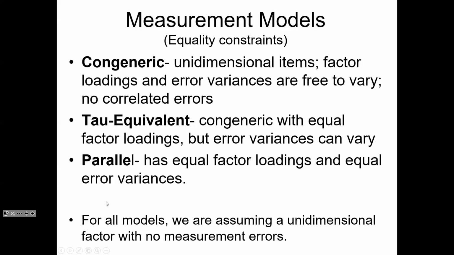So it's nice to be able to have a set of parallel items. Often people in the test construction business are looking for sets of parallel items, but regular researchers developing their own measures are not usually that worried about having parallel items. Having a tau equivalent set of items is really nice. Imagine equal factor loadings: the relationship between the factor and the item is equal across all the items, so the factor equally predicts scores on each of the items.